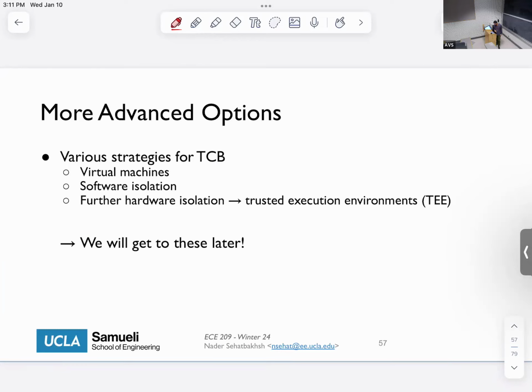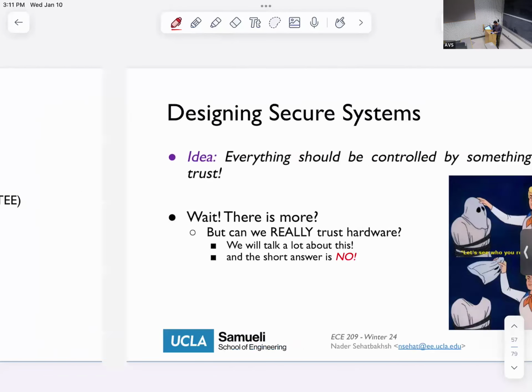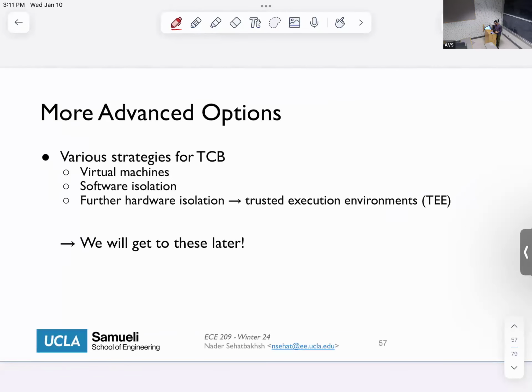And then of course there are more things that we need to worry about. This one is just booting a regular system, but we have things like virtual machines and hypervisors. So not necessarily do you boot just one operating system. Sometimes you need to build multiple operating systems. So then there's the story of how the hypervisor helps and so on and so forth. So we're going to get back to these, as I said, in the very last part of the class. Okay? Any questions?